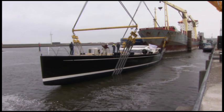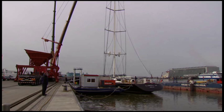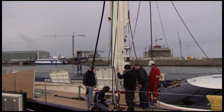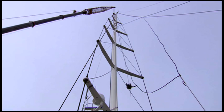Always with a new boat, there's quite a lot of concern about systems and how things will operate. We have had 3 motoring trials, all of which have been quite successful, and 2 sailing trials. The second one just yesterday, when we had the owner on board and quite a lot of wind, and the boat performed really very well and moved very easily. Really quite exciting performance, and I think we're off to a good start that way.